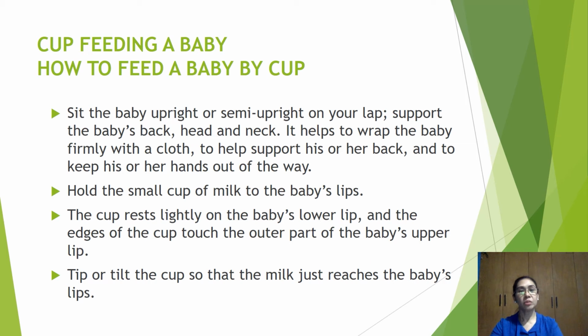So, how to feed a baby by cup? Again, the mother should sit the baby upright or semi-upright on her lap. Support the baby's back, head, and neck. It helps to wrap the baby firmly with a cloth to help support his or her back and to keep his or her hands out of the way.